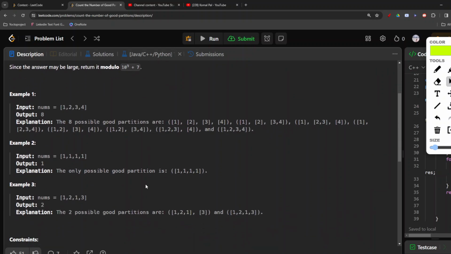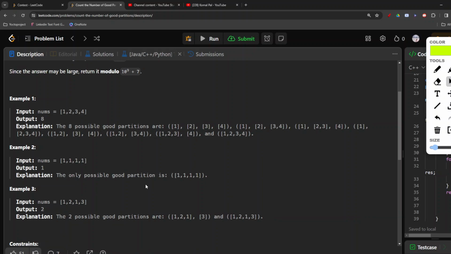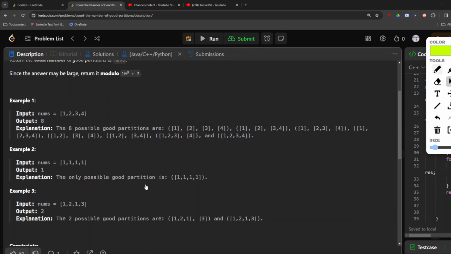Now, if we check the first example given to us, the thing is that we are required to return the possible good partitions, right? So if we do a partition at this particular point 1, then the other part would be 2 3 4.